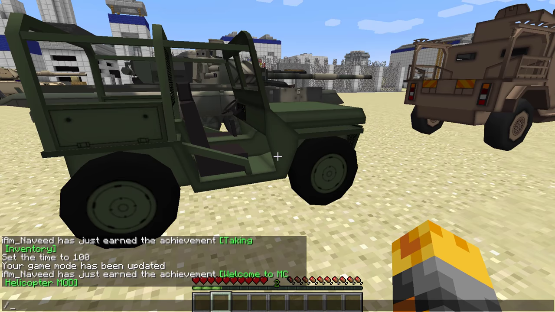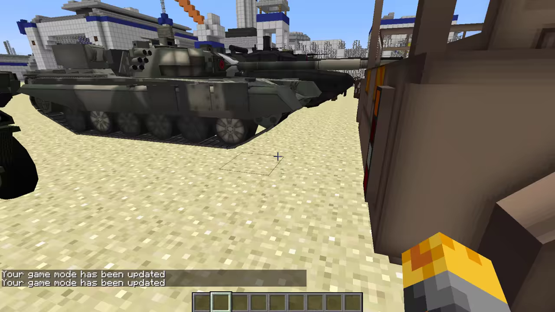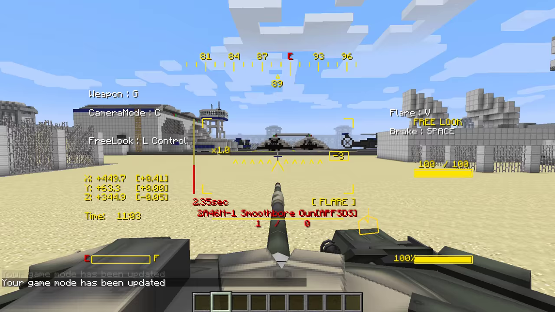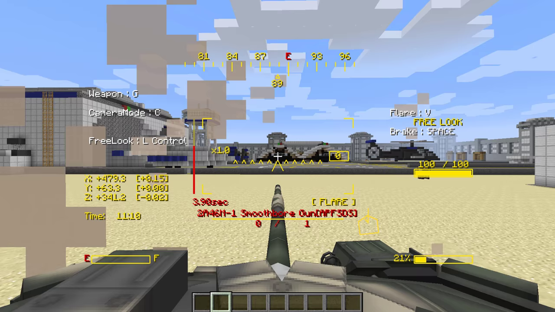Well, let me go into game mode 0 because we don't want to get hurt on these tanks. I'm in game mode 1. And let's go ahead and actually ride some of these crazy tanks around. Here we go. Nice. Let's see. Cool. Slow, slow, slow. 3, 2, 1. Whoa. So cool. Let's do this again.